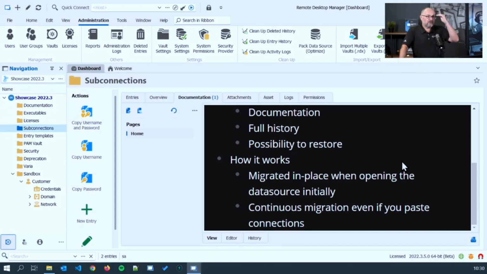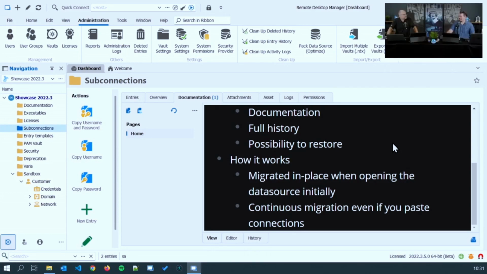You show subconnections below their parent. There's a link. There's information, and the variables are working to reach the parent. So for you guys, it's the best of both worlds. But now you get all of that nice icing on the cake: attachments, documentation, history, restore, and so on. It's really a nice improvement. Again, after 10 years, something major that was at the core of our tool, we've just improved. Absolutely. More of a behind the scenes thing, but definitely something they'll see, because some of the features that were hidden or not available will now be there.